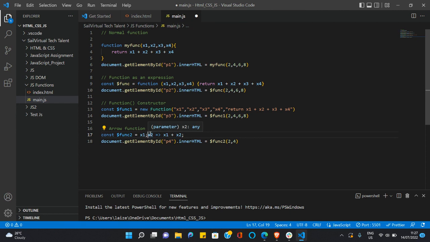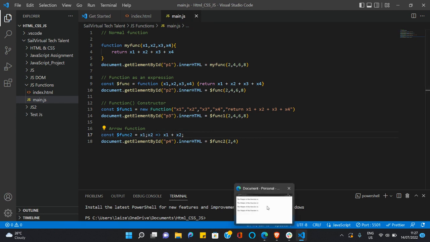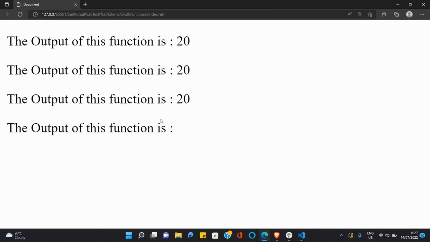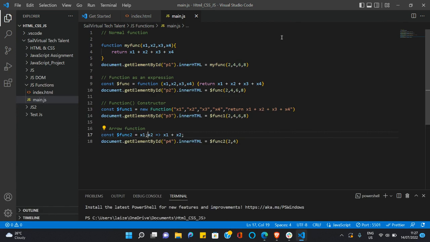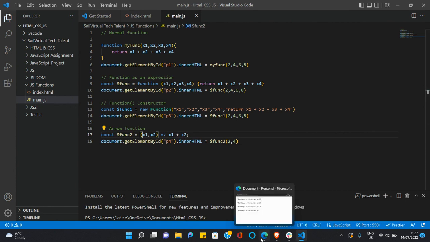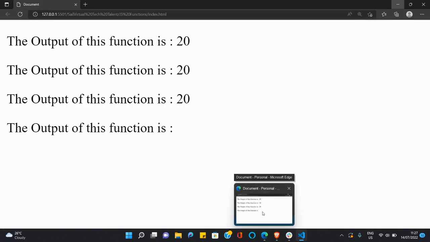Okay, even changing this to semicolon, let's see what actually happens. Still doesn't display anything at all. So this is why the parenthesis is very important when you have more than one parameter when using the arrow function. So this should give us 6.